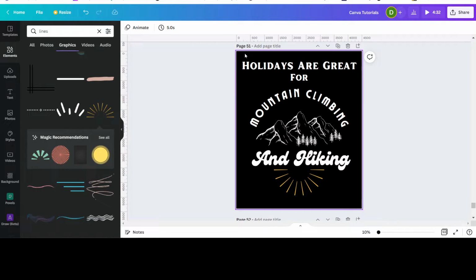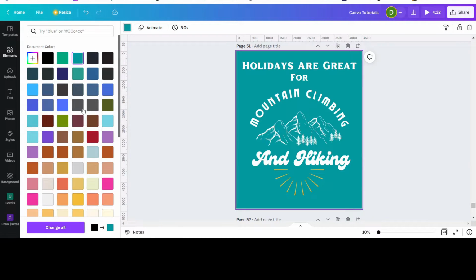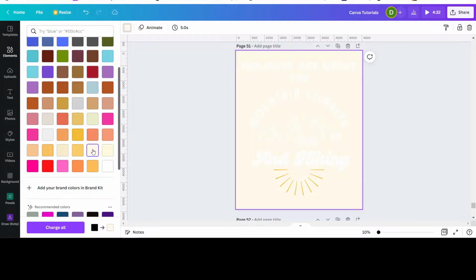Now, if you change the black to, let's say, blue, it's okay, you can still see it, right? Now, if you change it to red, looks great. But let's say you change it to that. It's not going to look, can't see anything. And let's say you want to have a white t-shirt, it's nothing.